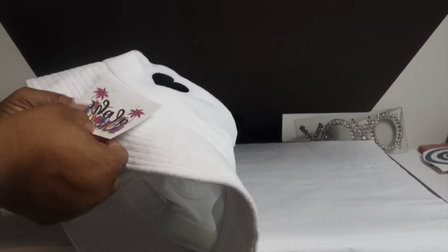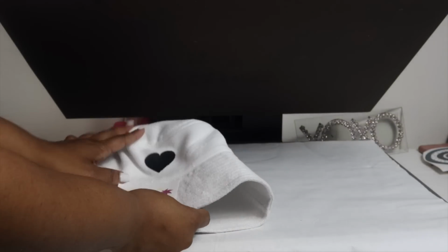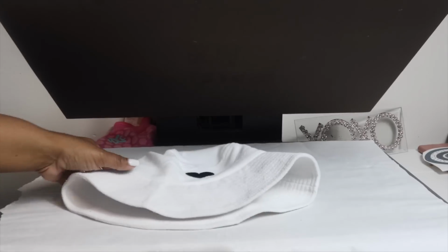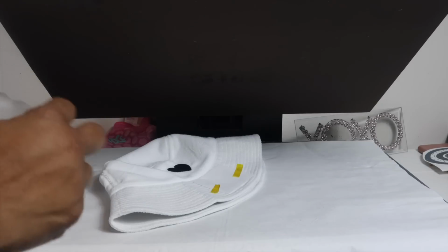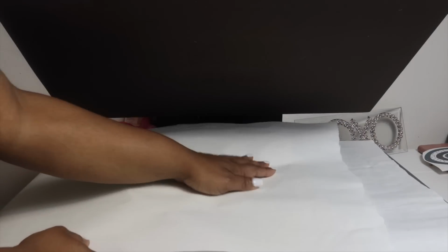Gorgeous. We are now going to sub on this hat, and I don't know if I want to put the image here on the hat or where, but I think I'll just put it here. I think this will be fine. I'm going to lint roll it, and I'm also going to check the pressure a bit. All right, we're going to put it here, and that's going to be it. Let's see.